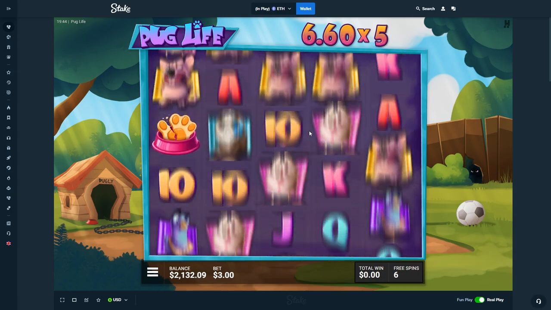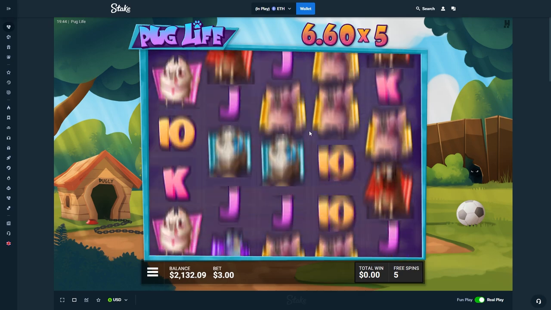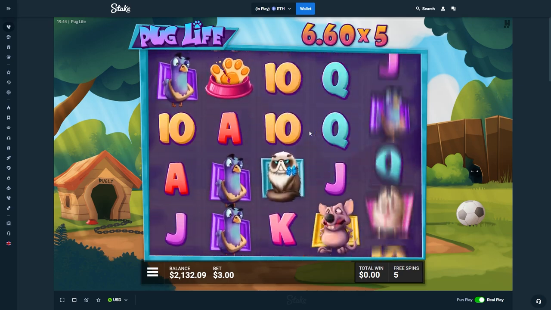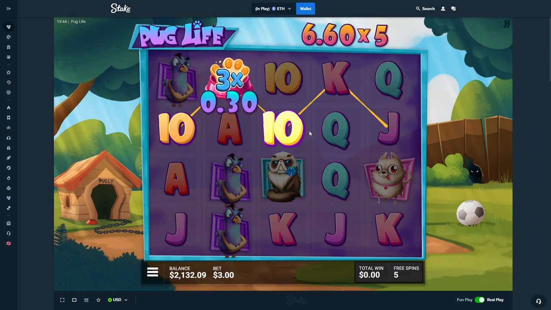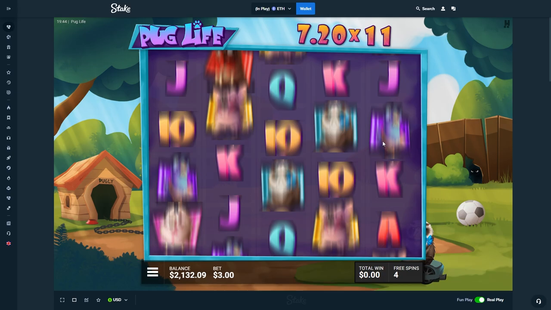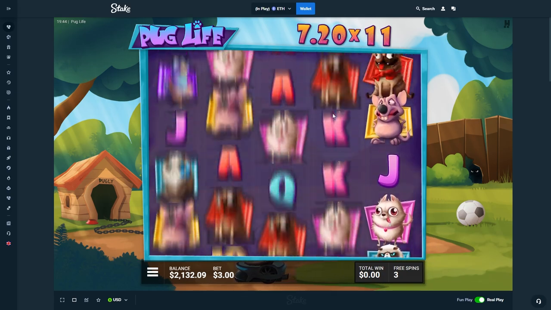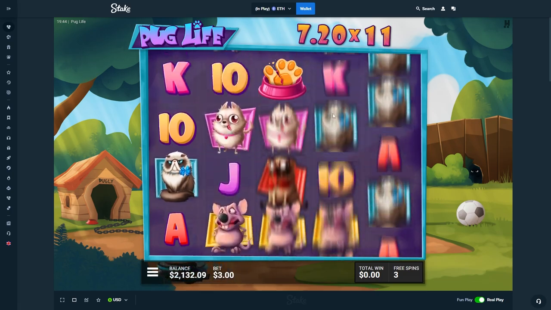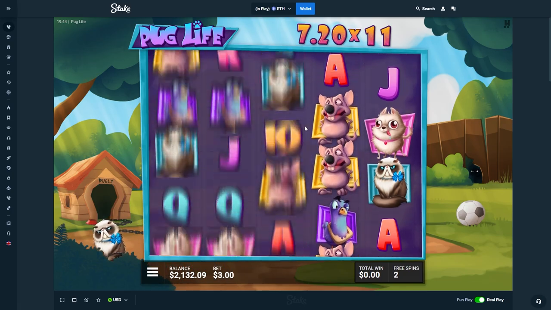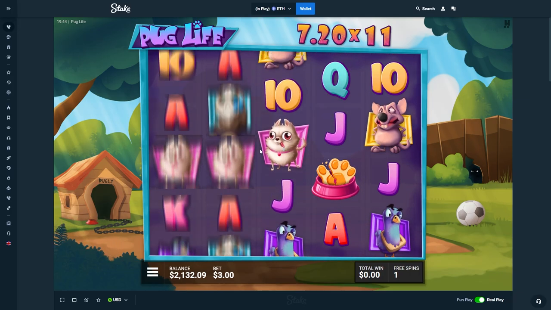Okay, come on. Nothing there either. Wow, so many dead spins. Okay, that's tens. Got a 3x. We'll take it. Come on. 11x here so far. We're at just barely $100. Well, at least that's what it's looking like we're gonna get.